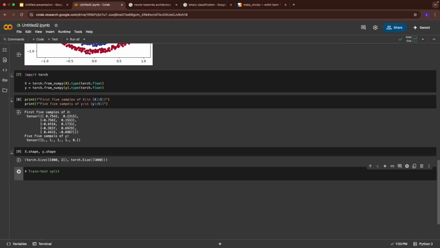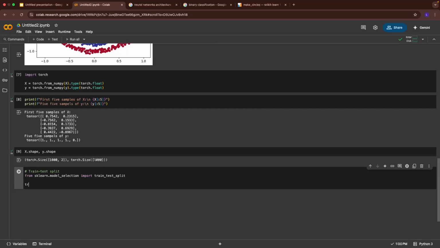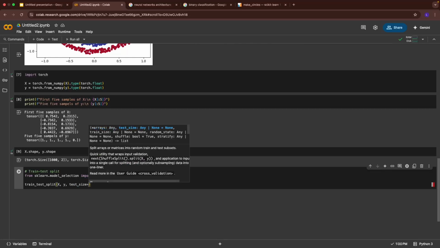To perform train test split, we need to import from scikit-learn. From sklearn.model_selection, import train_test_split, and we need to pass our feature, our label, and then the test size. Generally we put test size as 20% and train size as 80%. That is the standard. But sometimes you often see train size as 70, 10 as validation, and then 20 as test.